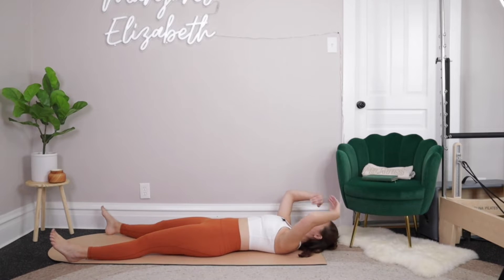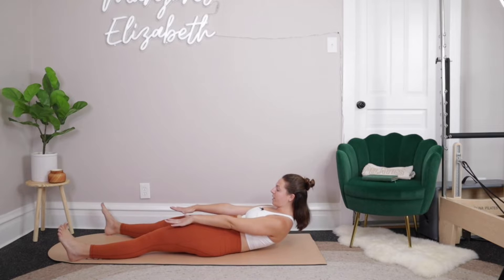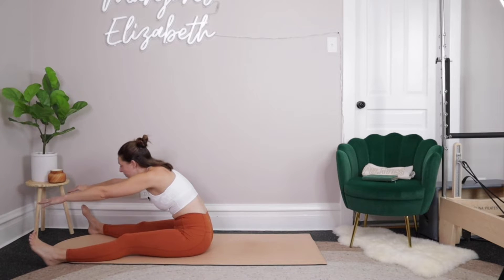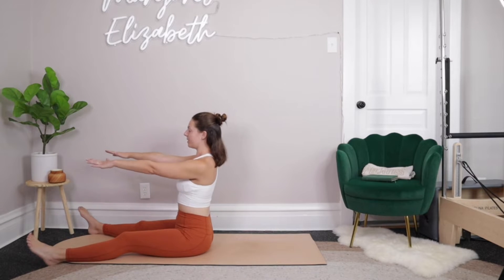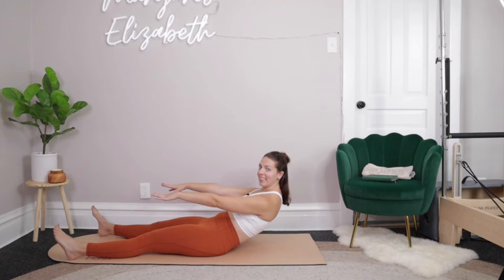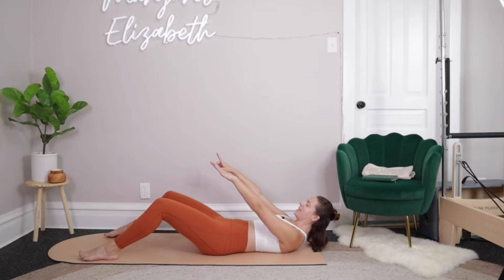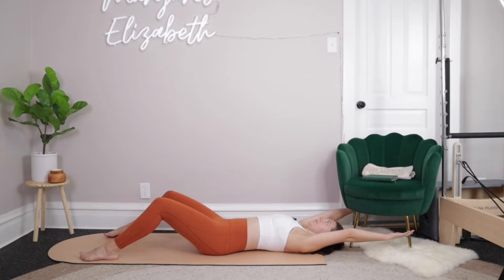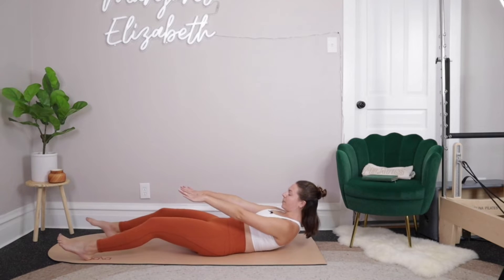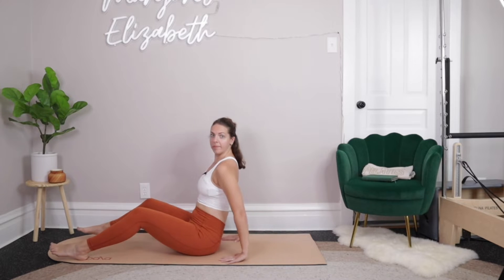Inhale right here. And then exhale — we'll lift the arms back up above the shoulders. Start to press the hands down towards the legs, tucking chin to chest, lifting right about to the base of the shoulder blades. This is the tricky part. We start to roll ourselves all the way up to seated, re-stacking shoulders on top of hips, and then rounding forward through the upper back as if I'm there with you pulling on your fingertips. Let's do that three more times. We'll inhale to sit up tall. Exhale — we draw in from the center of the body as you bring things down. Slow, slow, slow. Can you go slower than that? If you need to bend your knees and plant your feet down in order to take this movement, go ahead and do that.